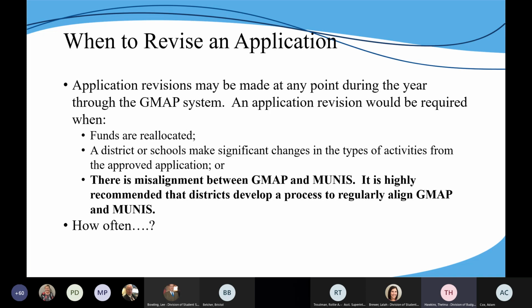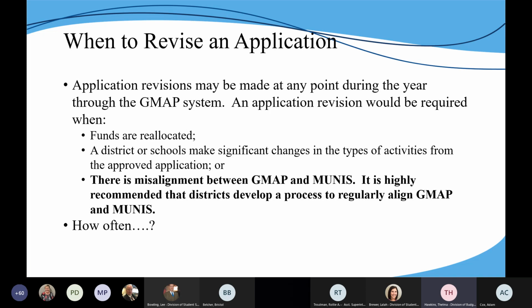There is a possibility that some activities the district has spent funds on were not aligned or were not allowed, and we never want a district to be in a payback situation. So just email your consultant, talk about it, if you have any questions about any significant activities or changes.